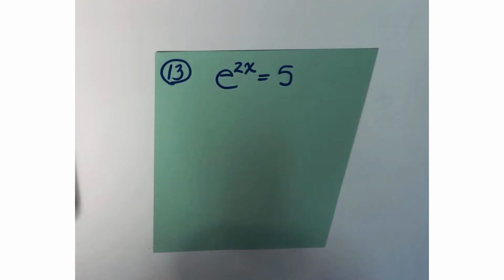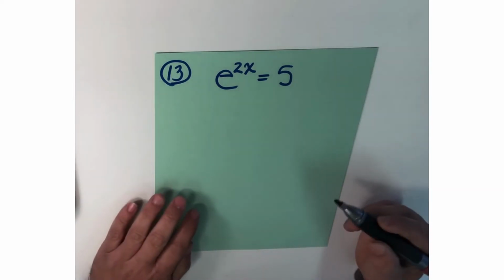So the opposite or inverse operation of e is ln. The opposite or inverse operation of ln is e. But remember that e has to always be written as an exponent, okay? Because it's called the exponential. Okay, having said that, let's go try to get rid of the e.